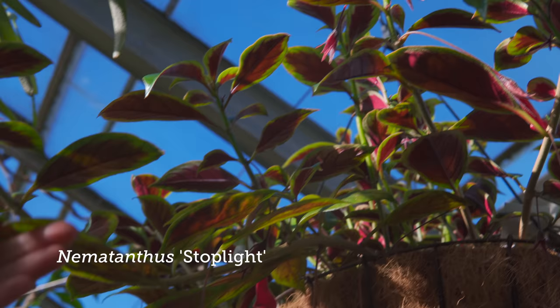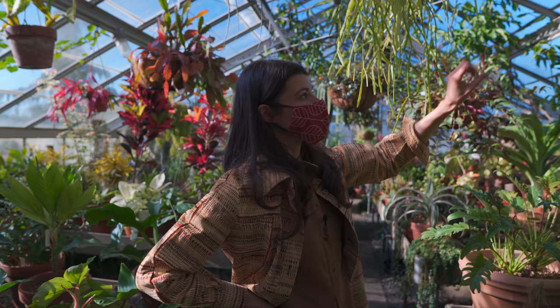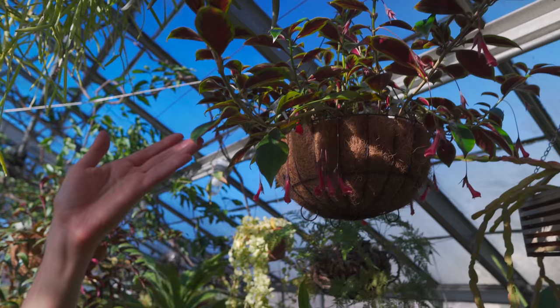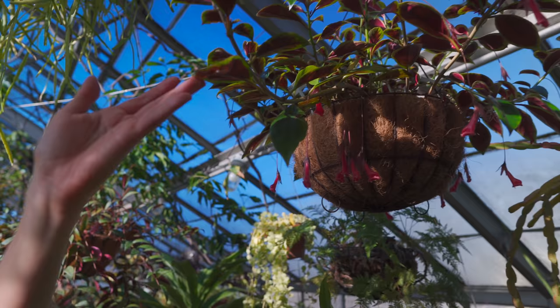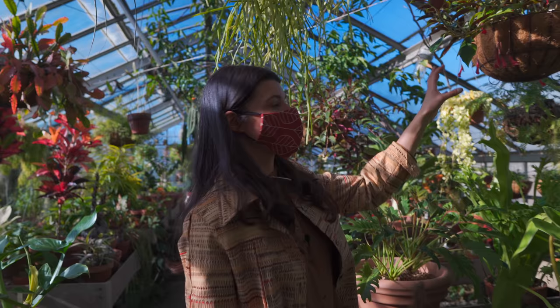I think this is a type of Calumnia with the red undersides. The red undersides of the leaves may actually signal to pollinators that, even though the flowers may not be out here, this is going to be a really good flower when it blooms. So it's always interesting to see the kind of red on the undersides of the leaves — the red underneath might actually be a signal for when this plant is not flowering to tell and signal a pollinator that this could have some really good pollen and nectar here for you.